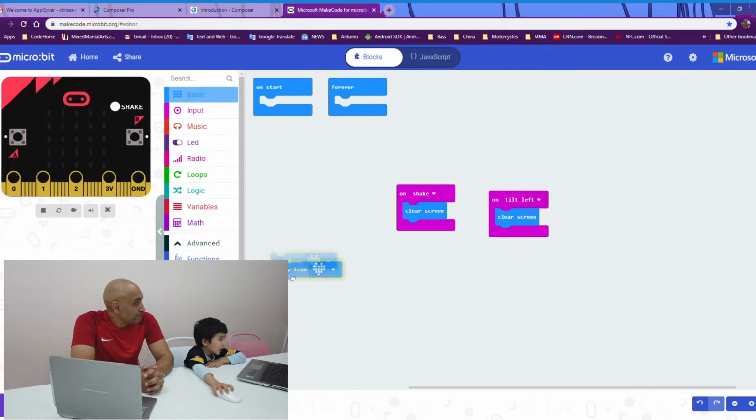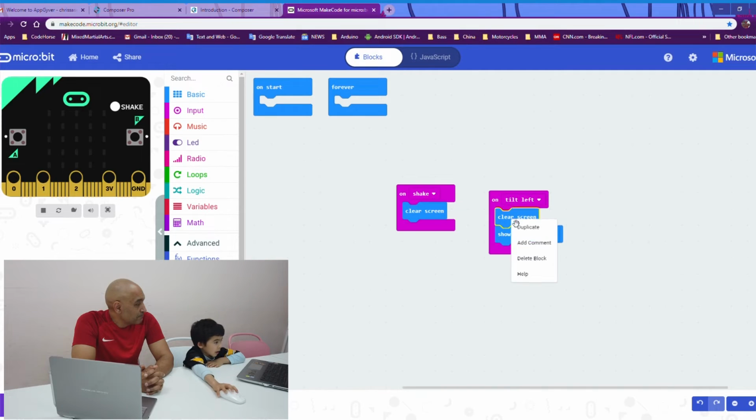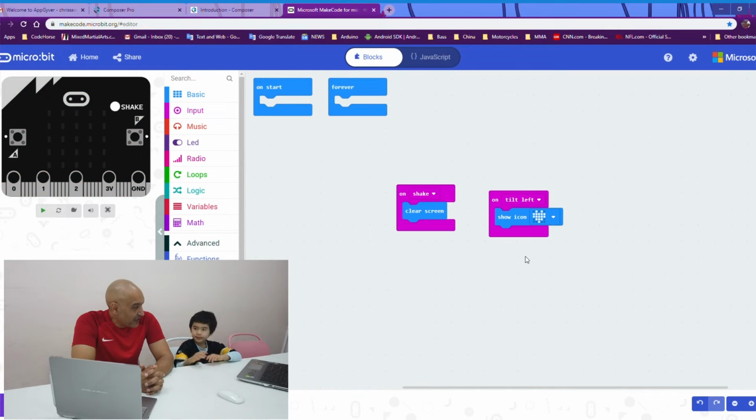In the right-click menu we have duplicate, add comment, and delete block. And we're going to do delete block. Okay, is that a scissors? Nope. This is a heart.